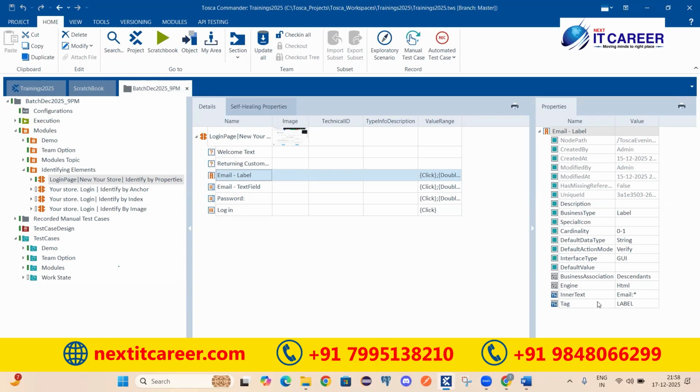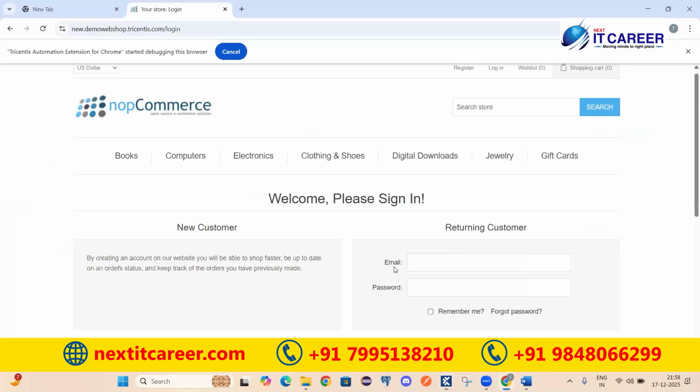Now, let's say the inner text of this was just email when we scanned it. But later on, the developer has changed it, added a capital E and then a colon, some changes.